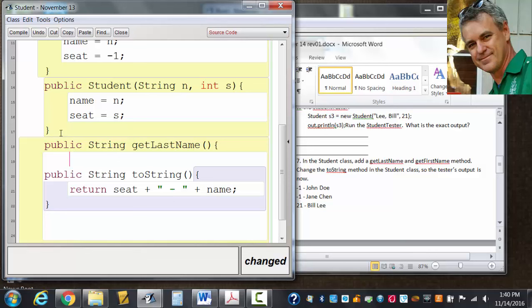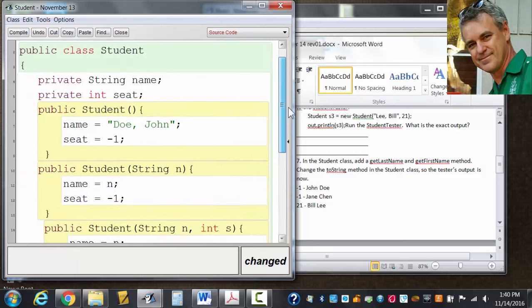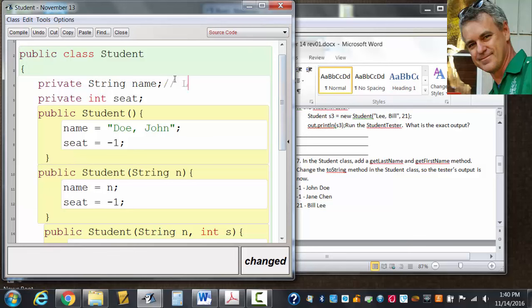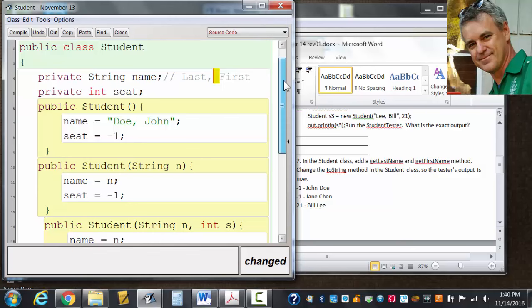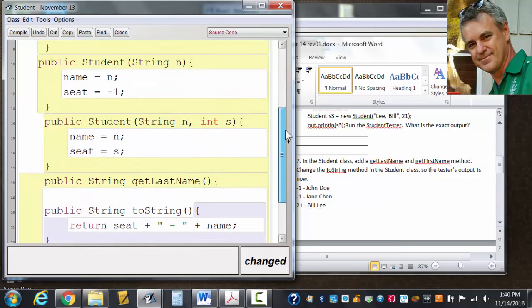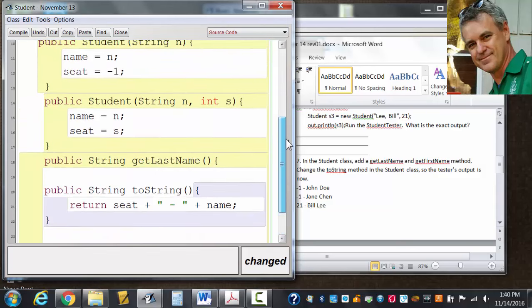And so the last name is first right now, right? Up here in the instance field, this name is always of the format so far, last, comma, first. So the last name is a substring before the comma. Got it? You got to have that. You got to see that. The last name is a substring before the comma. What's the first name? It's a substring after the space. That's what I'll use. I'll find the comma when I get the last name, and I'll find the space when I get the first name. Other ways to do it that are wonderful, but just make sure you understand and practice your way.